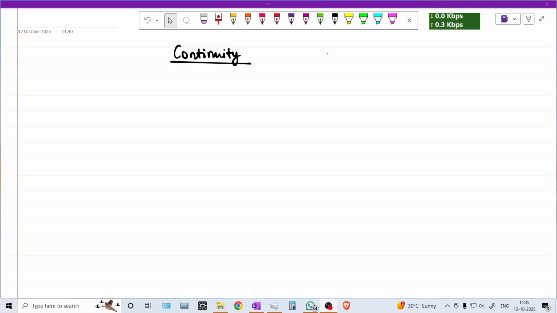Okay, this is a demo class on the topic continuity. As you can see, whatever is being displayed on the screen, where I'm moving the mouse pointer, you can see on the screen a black dot. That is the tip of my pen when I'm writing on the screen. This is how the screen will be displayed to you when you are doing the online class through Google Meet.